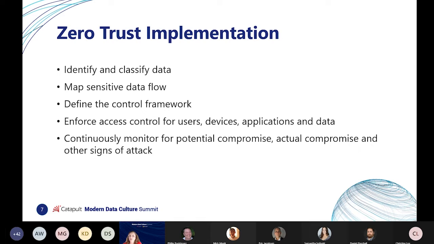So again, we're going to want to enforce access control for our different users, general users, privileged users certainly, and also, you know, there may be guest users in our environment. Again, just making sure that that is appropriately managed, and we're handling it in terms of identity access management, as well as access controls with devices for managed, unmanaged devices. Maybe we have compliance checks. Again, different access control with regard to our applications to make sure we're managing that at those different boundaries as well.